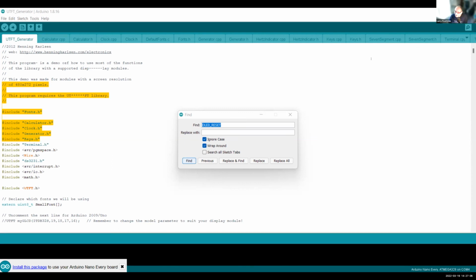You're saying if they use the same output pins? Absolutely. So you have to double check all these things. The same goes if you say to me, well, I have a nice shield or daughter board that works on the Arduino Uno. Can I use this on the Mega? Yes, but there may be some changes.